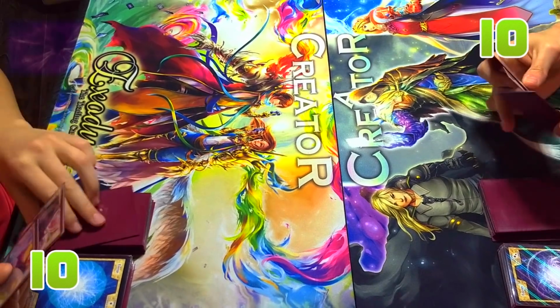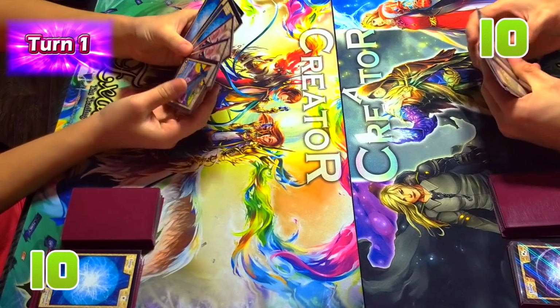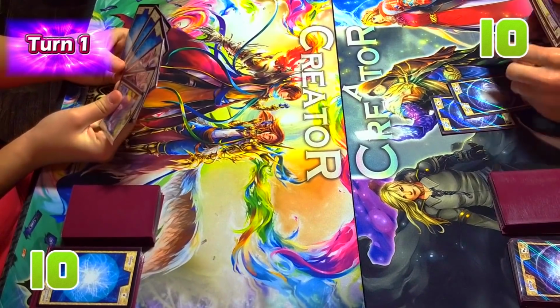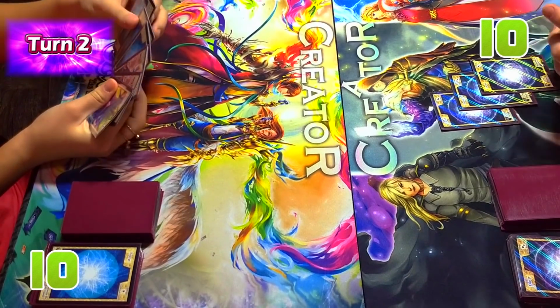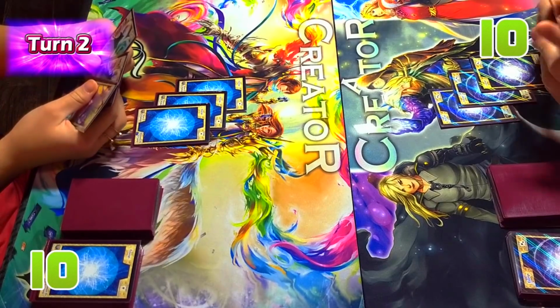Okay, I won rock, paper, scissors, so I am going first. We draw our starting hands, we start with 10 life points each, and the game begins. I'm going to start by dropping a pile of 3 on the field and pass the turn. I definitely don't want to lead with Roxanne or Paladin's Parable, even if I have them in hand.